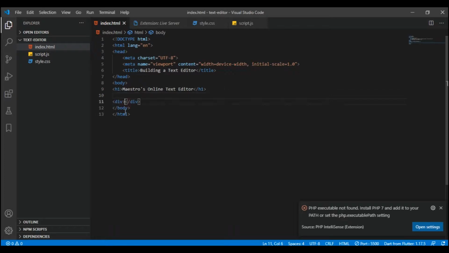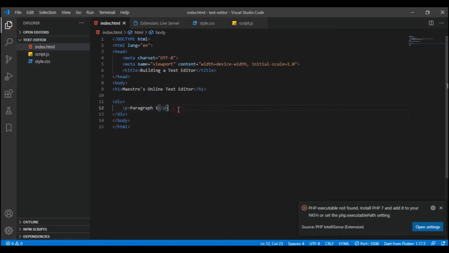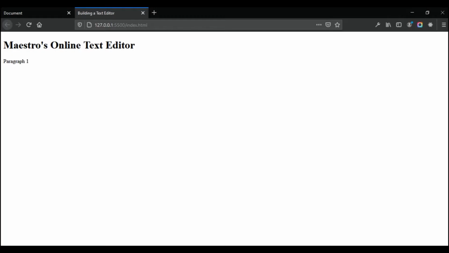So for example, I can have a div tag here, and the tags inside it could be p tags, let's say paragraph 1. This shows that I have a particular section here. You can use it to divide your work into sections.